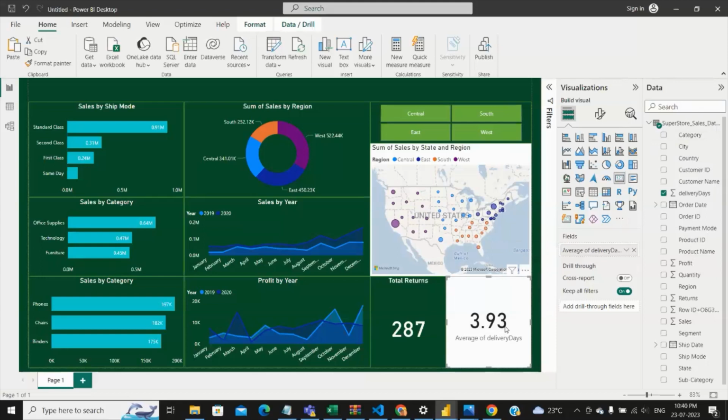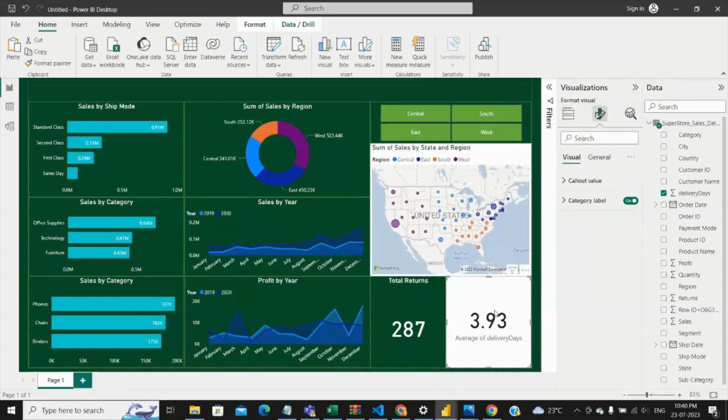When we say days, we don't prefer it in decimal. We want it in whole numbers. When someone is asking what is the average delivery days, it should be a whole number because days should be a whole number, right? So we need to go to format, means formatting.